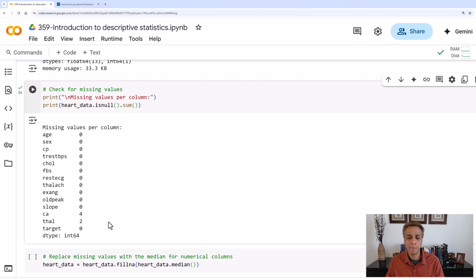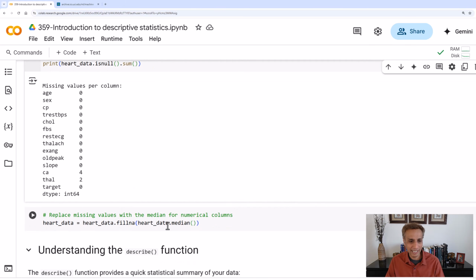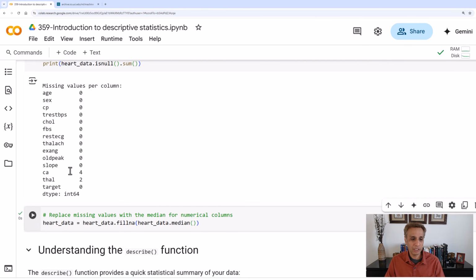That's not much. You can either drop them, but we don't have a lot of data, so instead of dropping them, we can fill them with some value. You can fill them with a mean value or a median value. I try to stay away from mean because you always have some outliers, so fill that with a median value. And how do you do that? It's basically .fillna, fill it with median. So it fills these with median values.